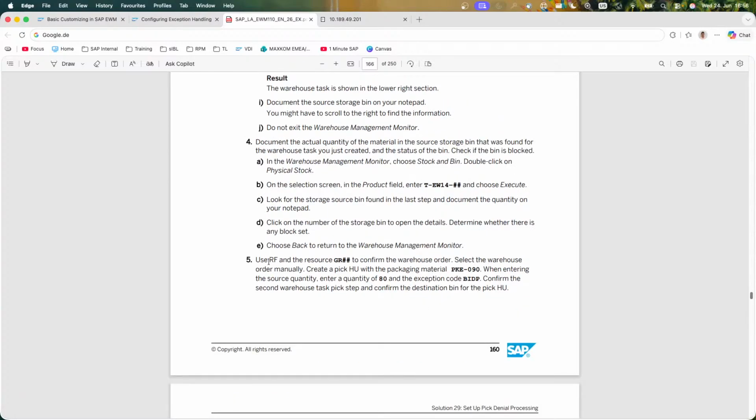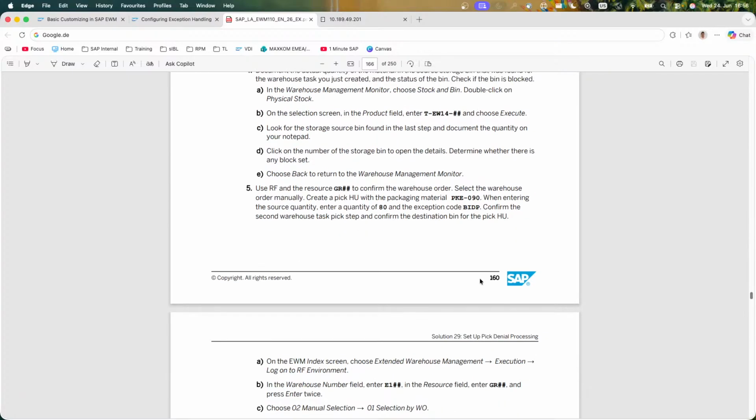Alright, so we use RF and the resource to confirm the warehouse order. Select the warehouse order manually. Create and pick HU with the packaging material. When entering the source quantity, enter the quantity of 80 and exception code BIDP. Confirm the second warehouse task pick step.